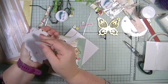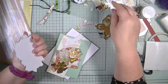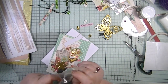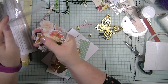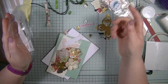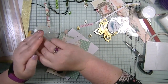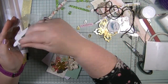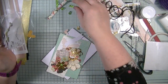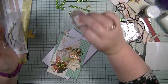What else do we have in here? That's not good. No, there's another heart there, but I'm liking the hearts I've already chosen. So I'm thinking that, yeah, I'm going to choose these little bits. And maybe the three flowers actually, because they look quite nice together. And none of these, because I'm not going to use any of these. I'm just going to put them in here so that they're there for another day. Okay, so I think that's it.